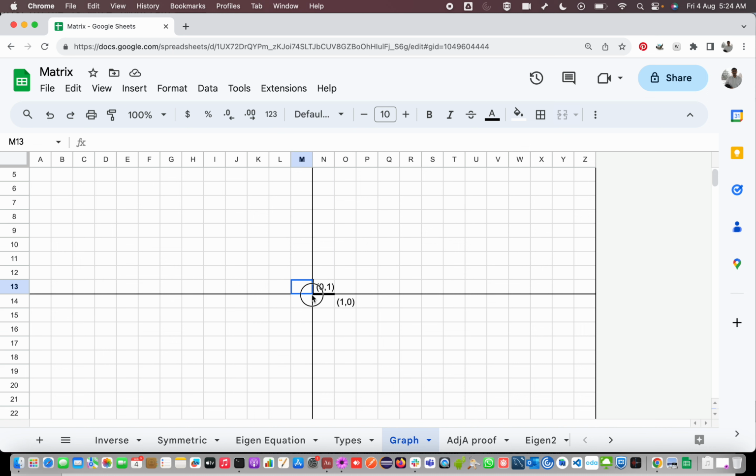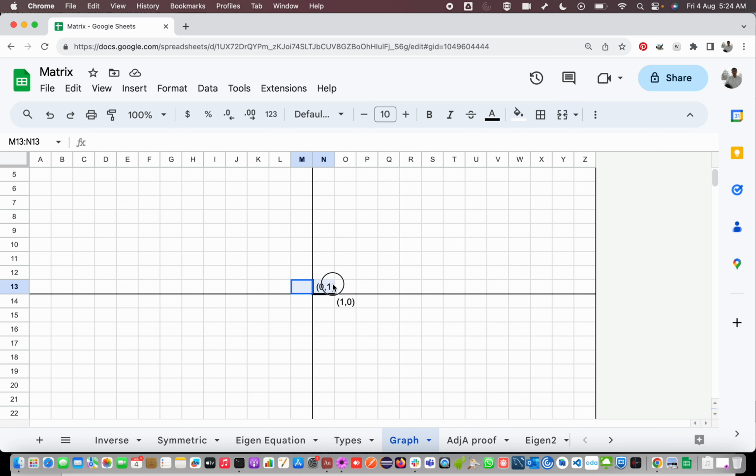If the transformation is like scaling up, which means this 1 comma 0 will become 2 comma 0, 3 comma 0, something like this, or maybe minus 1 comma 0, minus 2 comma 0, then still that is an eigenvector. If it is 0 comma 1, if it is 0 comma 2, 3, 4, or 0 comma minus 1, minus 2, minus 3, minus 4, if it becomes like this, this is also eigenvector. Instead, if 1 comma 0 becomes 1 comma 1, okay, the point is here, and 0 comma 1 becomes minus 1 comma 1, that is not eigenvector.